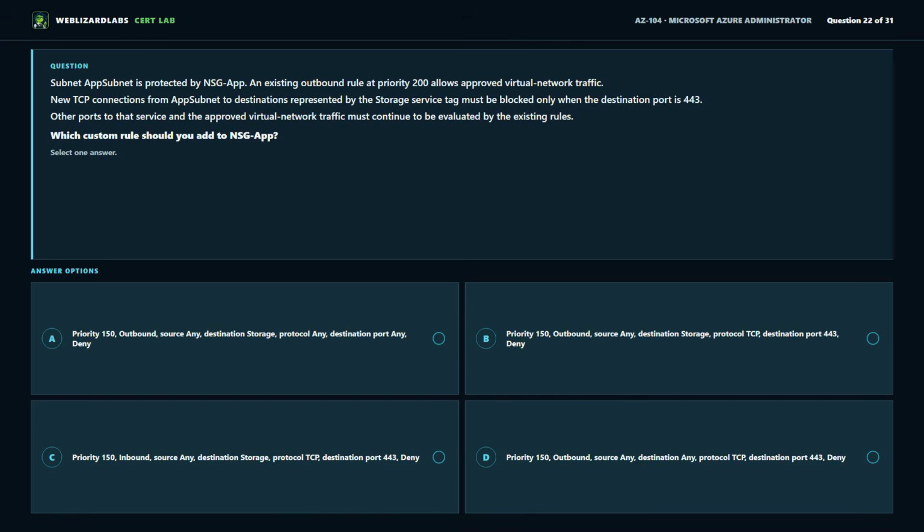Answer A, priority 150, outbound, source any, destination storage, protocol any, destination port any, deny. Answer B, priority 150, outbound, source any, destination storage, protocol TCP, destination port 443, deny.